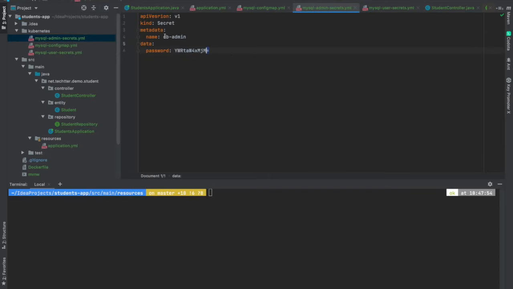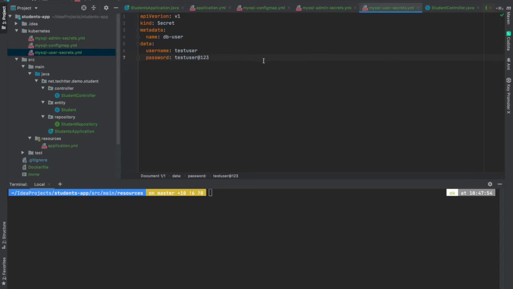Let's copy the same thing, the secret, and we mention it as db user, and we need a username and password for our database. The username is test user, and the password is test user at 123.